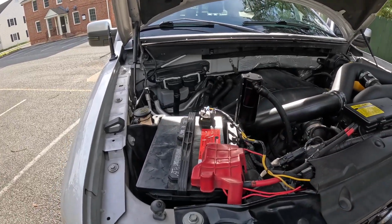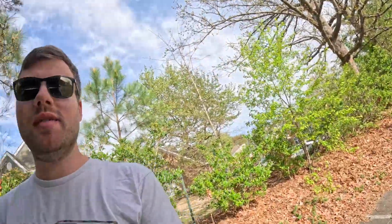I recommend, if you don't have any of the tools to do that, just going to a shop, because funny enough, you also need a vacuum pump to vacuum the line out once you replace the part. And then you also need the little gauges to check the hot and cold to make sure everything's reading right. I didn't want to go through the hassle of buying all that. Last time I tried to do some AC recharge, it was a complete disaster. So I'm just like, take it to a shop. They had it done within the next day. And that's just what I decided to do.